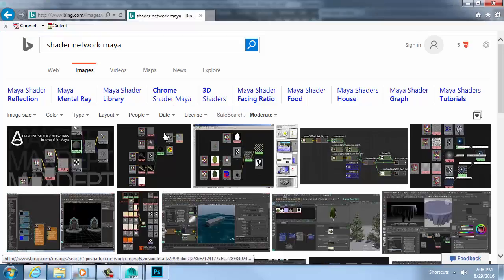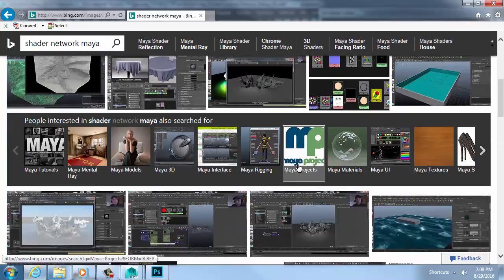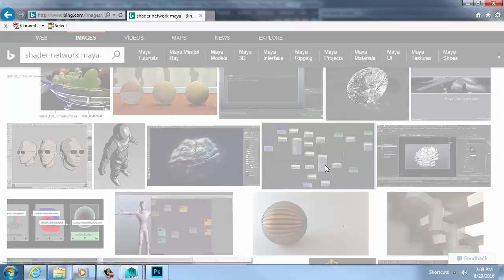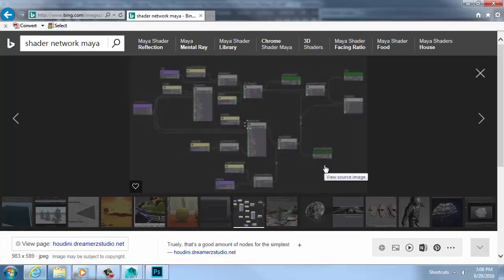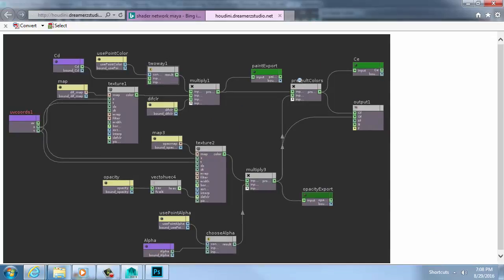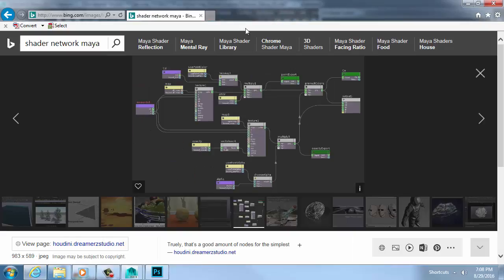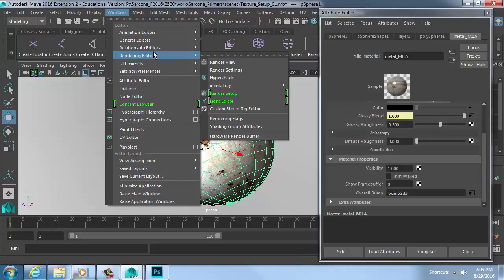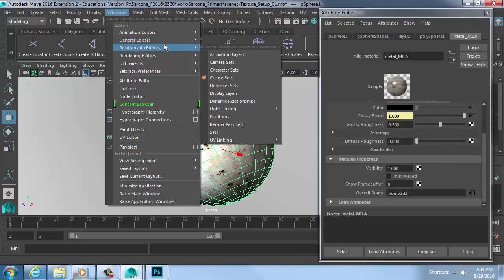There we go. So here is, let me see if I can find a good one. There you go, that's a good one. So here is something that is common when you have a texture shader network. It is something like this, where you have all of these things kind of piped into this same area to create that one texture that looks super awesome, okay? And our texture has a couple things to it, but it's nowhere near as complex. There's a bunch of utilities and stuff inside of Maya. Let's go there.